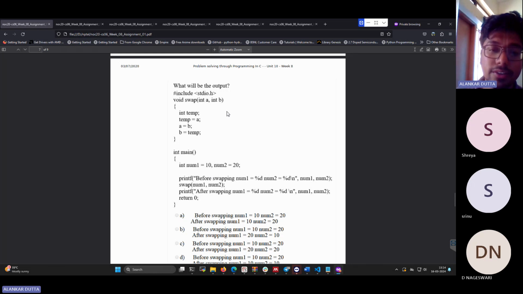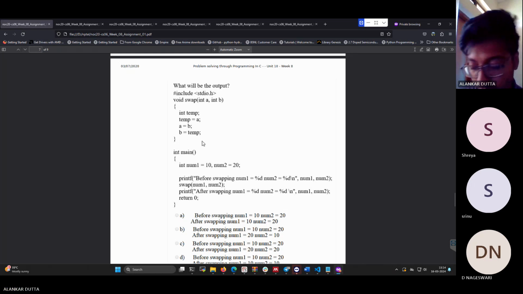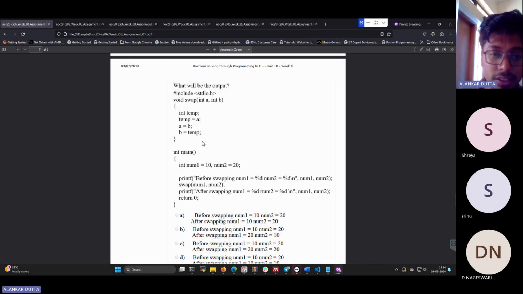After you come out of the function, the a and b variables are destroyed because they live only inside the function, and the values of num1 and num2 remain unchanged. So even before and after swapping, the swapping does nothing in principle. This is a wrong implementation of swapping, and this is because the function arguments are passed by value. In order to have this work properly, you have to pass this by reference, or you have to pass pointers.